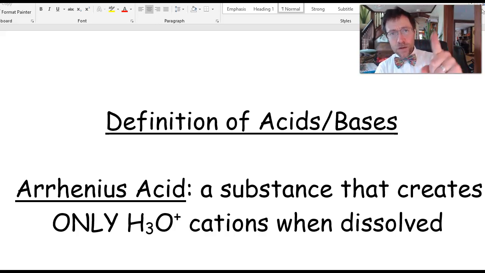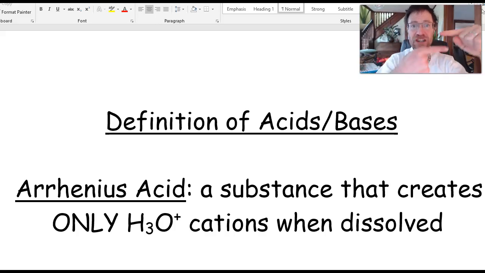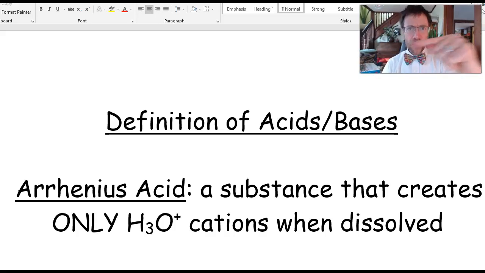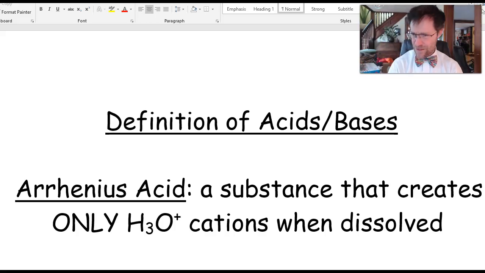That problem is equilibrium, because there are some things that we dissolve in water, and instead of a one-way reaction, it's actually a two-way reaction. So it dissolves, it makes ions, and then the ions come back together. Ions break apart, come back together, break apart, and come back together. And so what is it? Is it an acid? Is it a base? It all depends. So once equilibrium comes into the equation, we have to have a different way of naming an acid or a base. That's called the Bronsted-Lowry method, named after two people, Bronsted and Lowry, who came up with this independently, but at the exact same time.